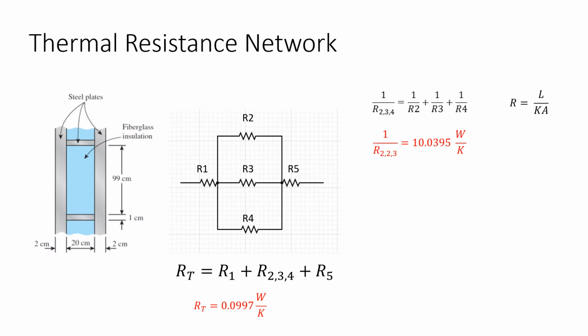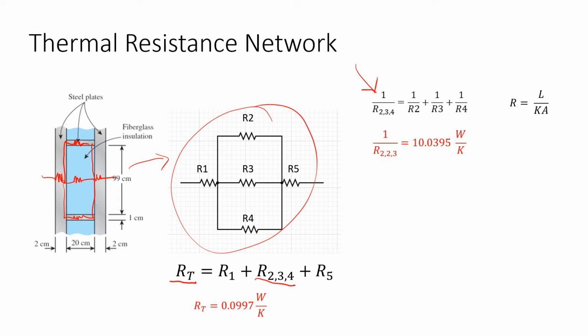First things first is to find the thermal resistance network. My R1 is here, which branches off into parallel R2, R3, and R4, which then combine to R5, and that's what we see here. This is our equation down here, RT, to find our total resistance. So we need to add R1 plus our resistances in parallel plus our R5. And to find our parallel resistances, I would use this equation up here.